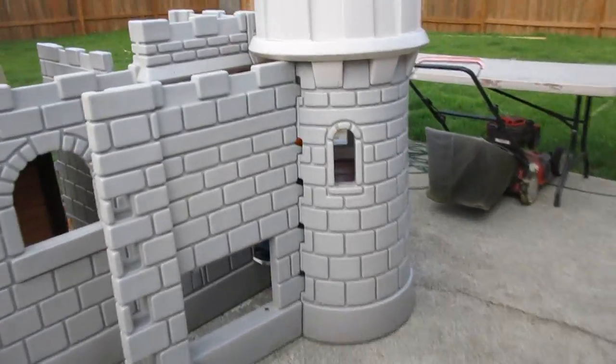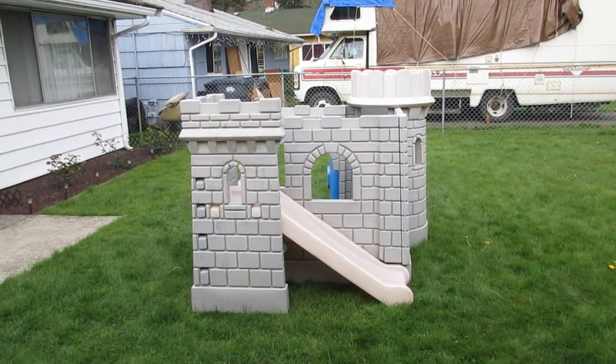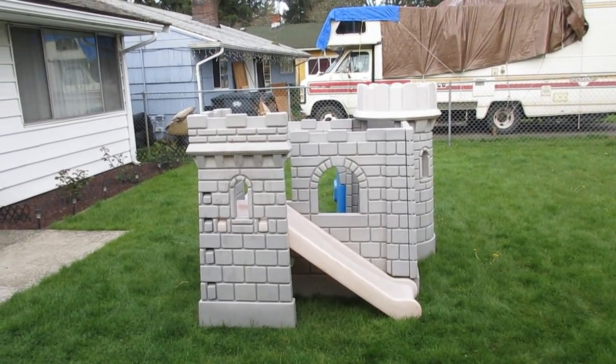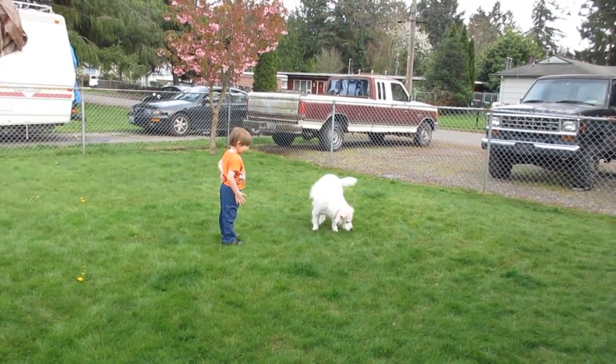Let's get his castle! Are you ready to get your castle? Get your castle on! That was my ear — right here! Headbutt! Ow! Good job! All right there we go — it's the castle. The castle of terror. And Phoenix wants to play with the dog instead of the castle.